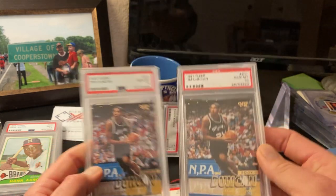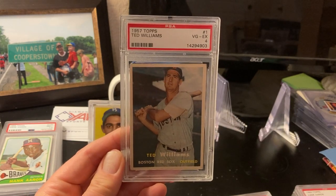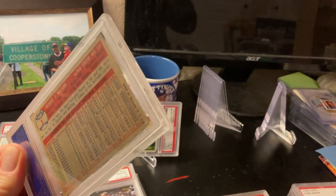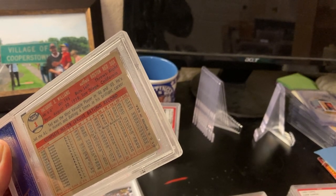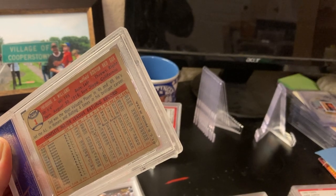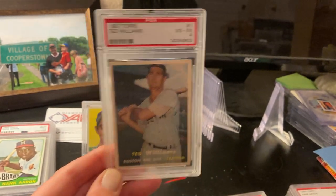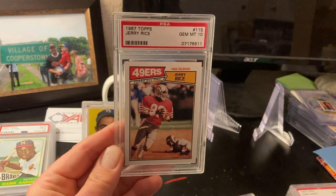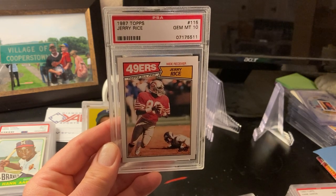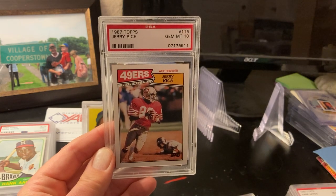These Tim Duncan rookies — one's a new grade 10, another 10 — not getting these reholdered. I know people love the lighthouse slab and I do too, but it's fine as is. Here's an interesting example: this card is a PSA 4 — normally I'd say reholder this all day. Unfortunately, there is a dog ear on this Ted Williams card. I don't know what's going to happen if they reholder that — it could get further damaged. It wasn't great slabbing to begin with. I don't want this card further damaged or for them to come back and say it's no longer a four, it's a 3.5 or a three. So I'm just going to keep this Ted in this case. And this Jerry Rice PSA 10 — it'd be nice to have it in a lighthouse holder, but I'm not going to risk it. I'll clean it up with the Meguiar's; the slab is not compromised and is in perfect condition.